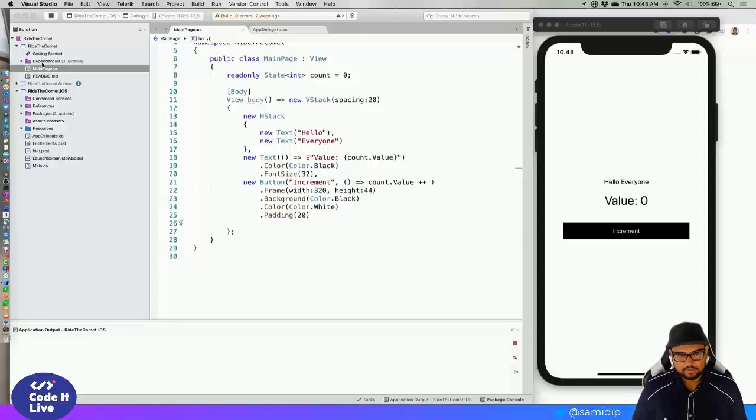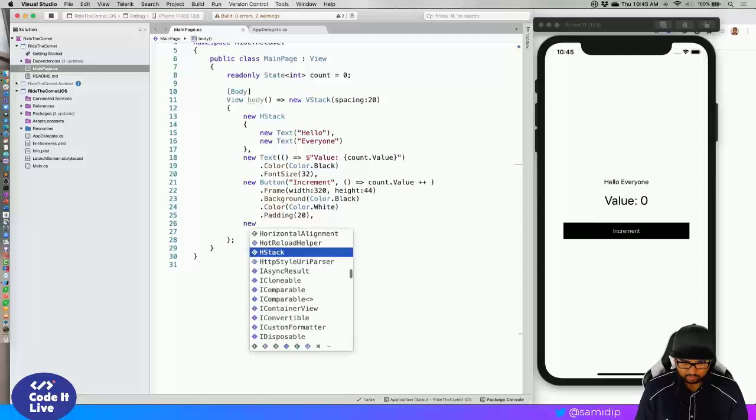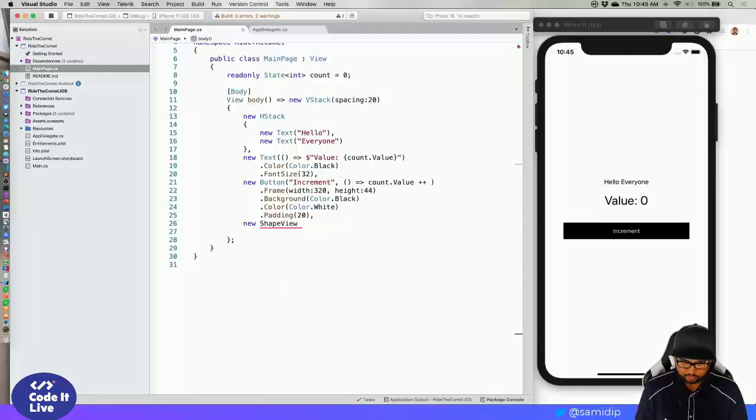Let's maybe build things out of this. New. Oh wait, it really is picky about the continuation, so everything is a continuation. All right, new shape view.